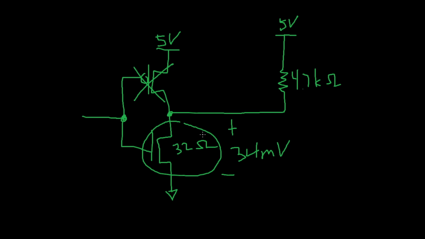I'd say the next important thing to know is what happens whenever we start varying this supply value. Because in most data sheets, they're only going to give you values at, for example, 1.65, maybe 3.0 and 4.5 volts. You might get some other values in different places, but if you want to know exactly a value at 5 volts, 3.3 volts, 1.8, which are standard values, you're going to have to make some assumptions, or you're going to have to do some calculations from what's given in the datasheet. So let's look at how the resistance of a MOSFET is affected by the supply voltage, or I should say, the control voltage.